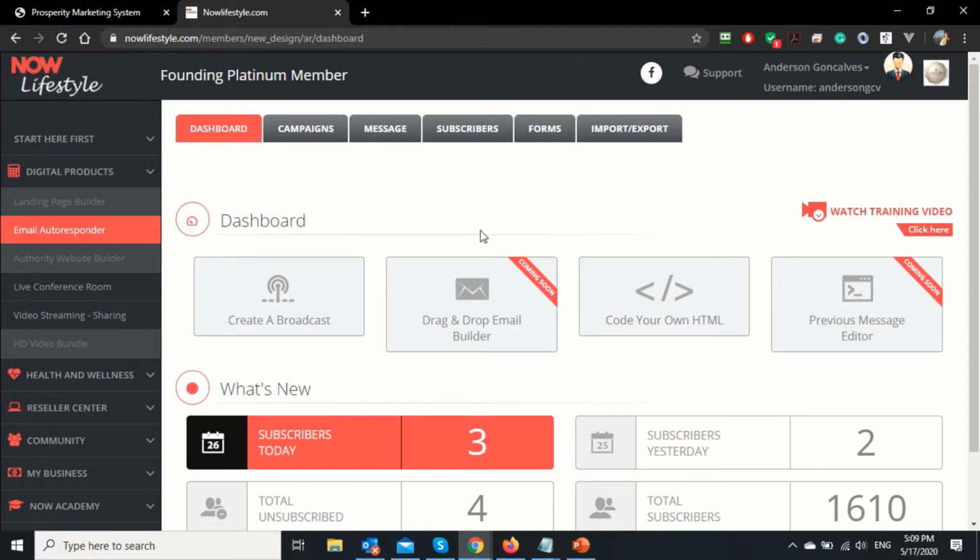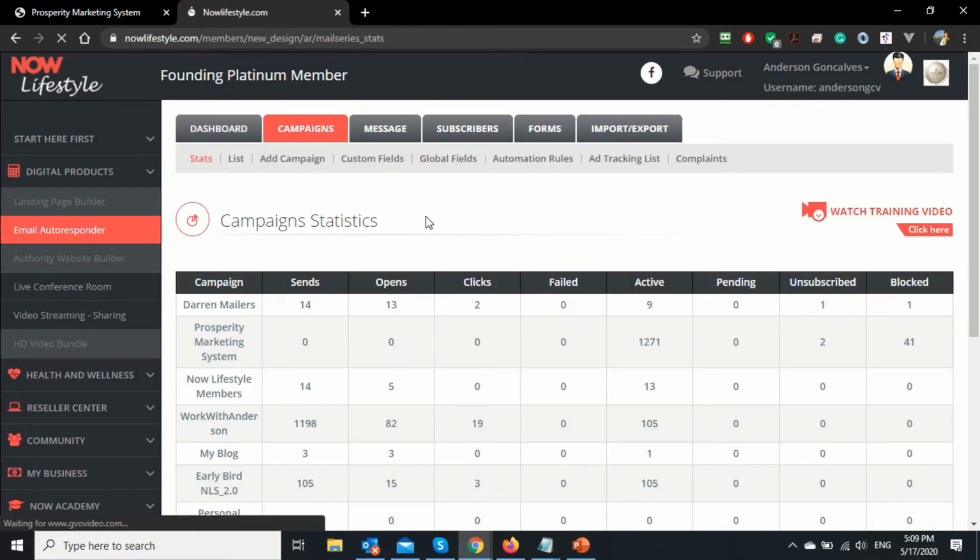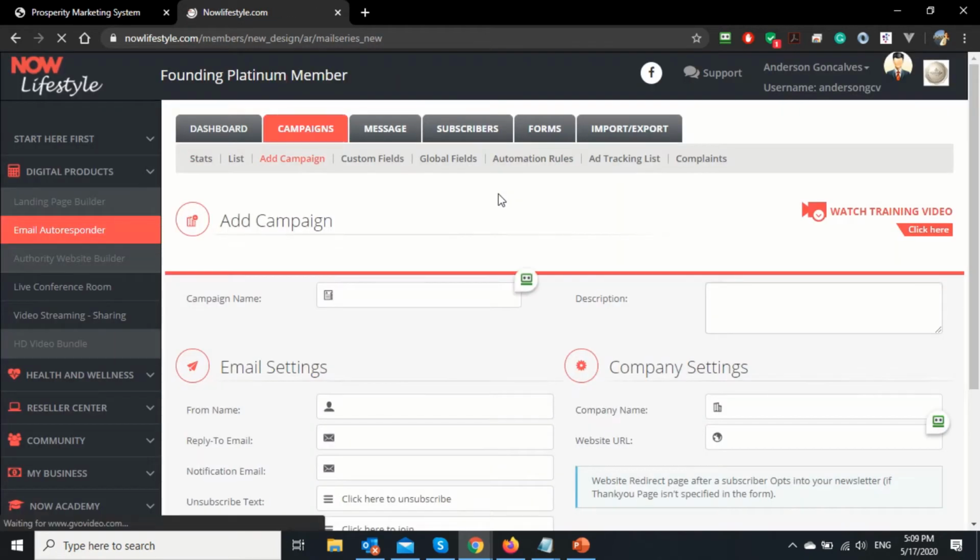Let's just get started. Here in the dashboard, you're gonna click on campaigns and then add campaign. Here we have a form that is pretty intuitive, and we're gonna just fill out a few bits of information. Here in campaign name, that's the name you will give to your campaign.